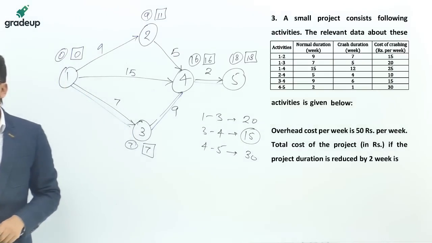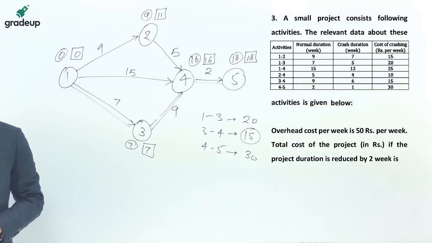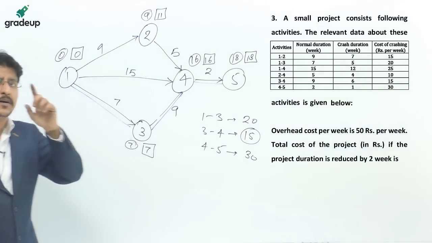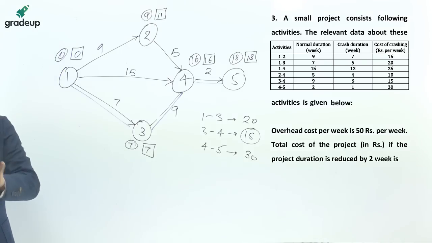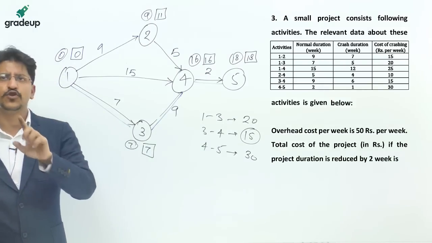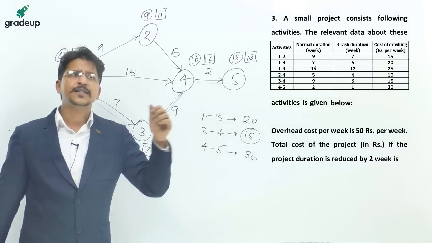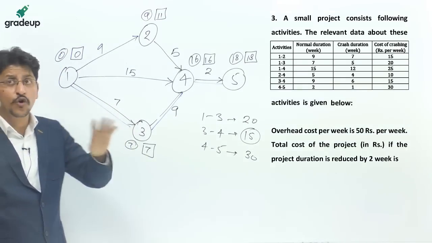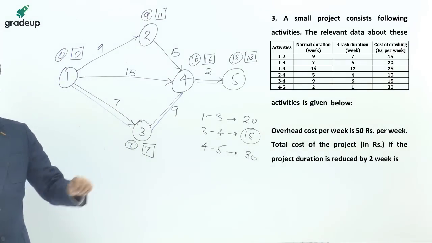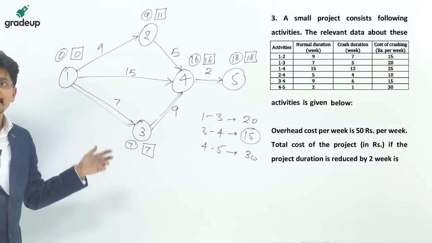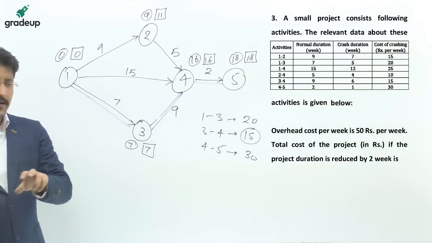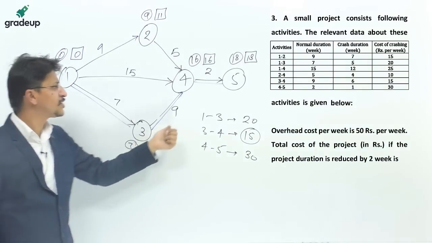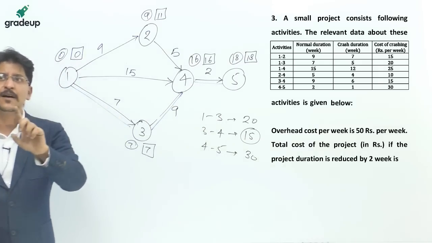Can we crash an activity again and again up to the minimum, with no regard for the critical path, or only up to the crash duration? Please clarify. See Shubhangi, the critical path cannot be changed in that way. When you are crashing the project or any activity, the original critical path must not change. There may be some more critical paths created in that process, but the original critical path must not change. That is the basic condition.